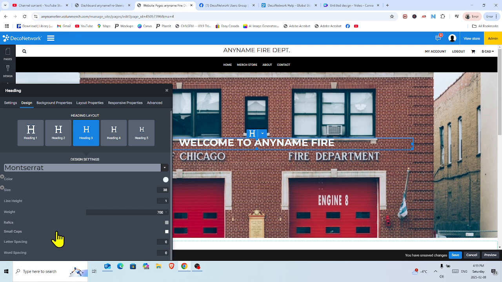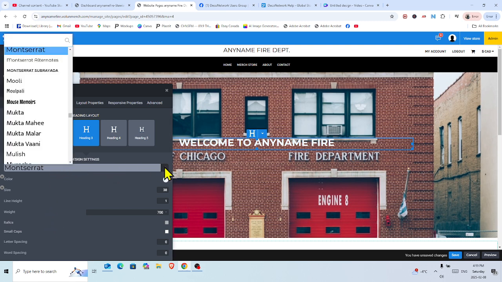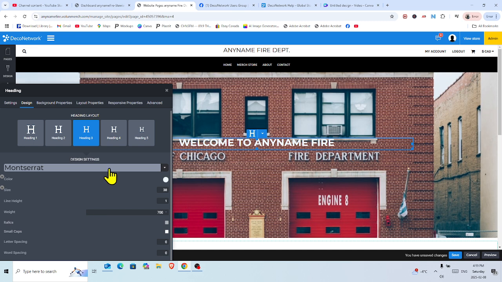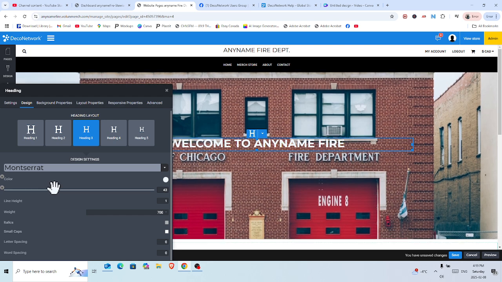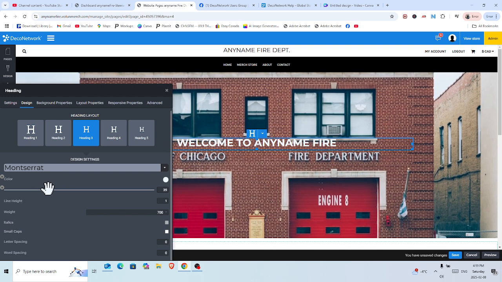So here's where you can change the font of that writing to whatever font that's in here. We're just going to leave that the same. And if it's hard to see because of whatever picture you put on the background, the white lettering, you could change the color of the lettering. You can change the size of the letters, so you can make it bigger, smaller, just with this slider.